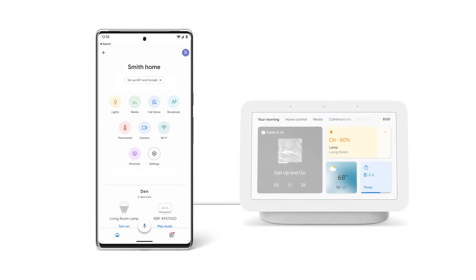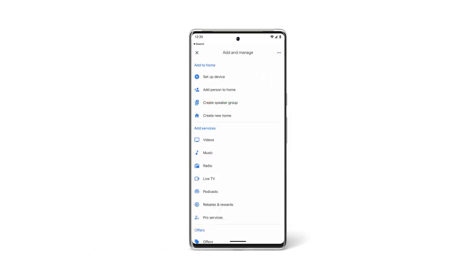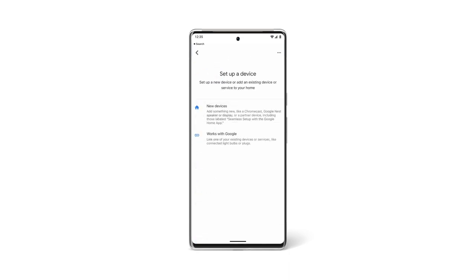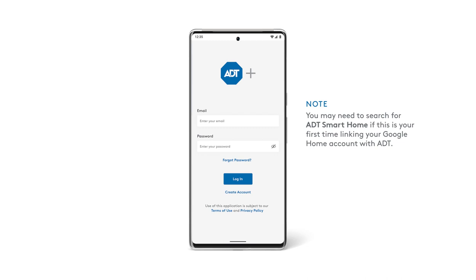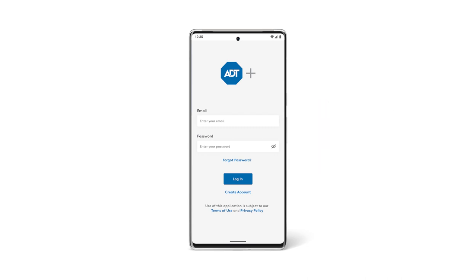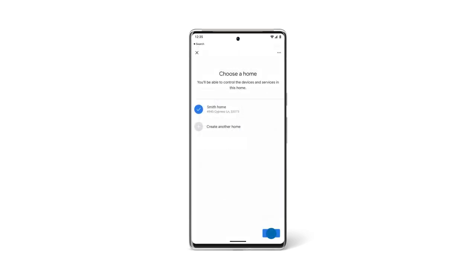Now it's time to connect your Nest device to the ADT Plus app. Starting in the Google Home app, tap on the plus sign in the upper left-hand corner. Select Setup Device. On the next page, tap Works with Google, then tap ADT Smart Home. This will take you to the login screen of the ADT Plus app. Log into ADT Plus using your email address and password. Then, follow the on-screen prompts to connect your device. Once your device is linked to the ADT Plus app, follow the remaining prompts to better organize your home.